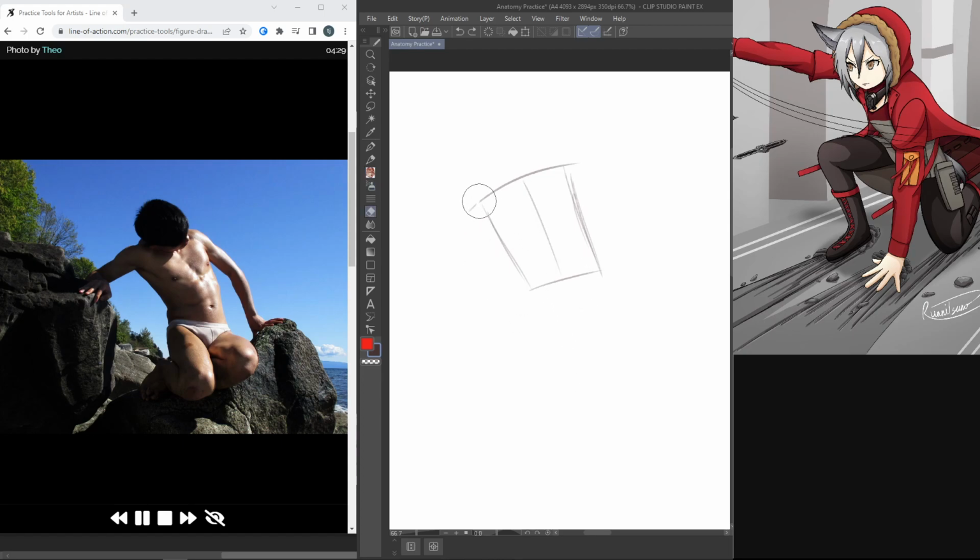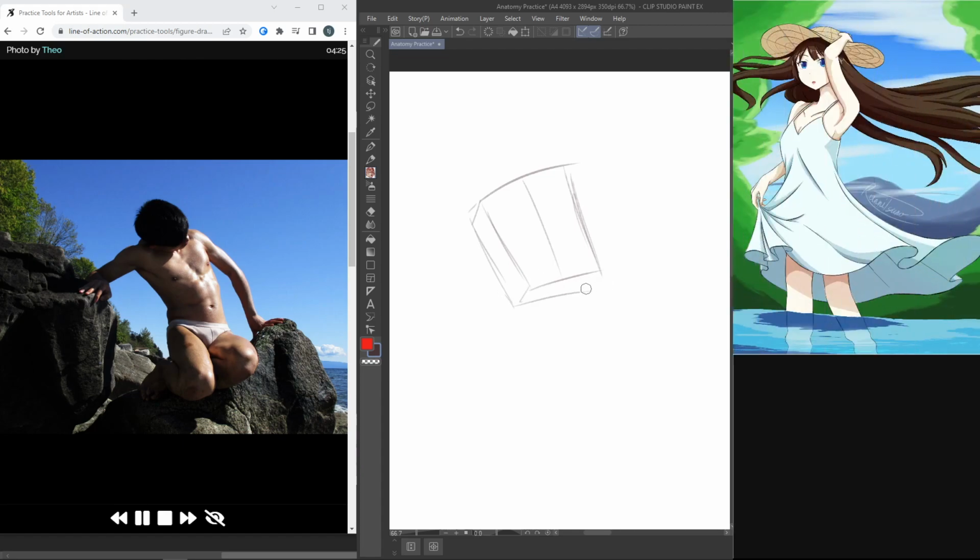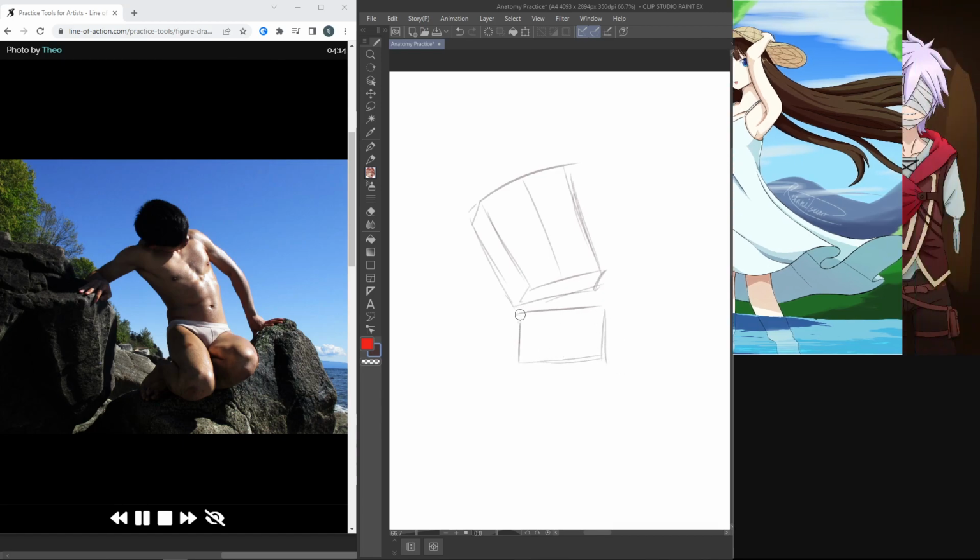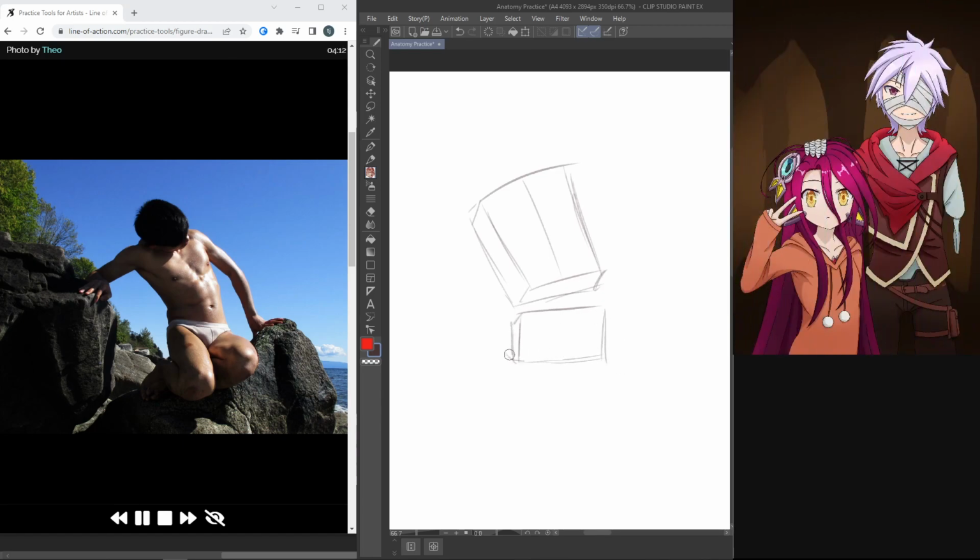You have a little bit on the side here that you can see. And we're kind of looking like a little bit like this. From there, you have like your lower body that kind of changes the angle, comes down like this. And then it kind of has a shape like this.